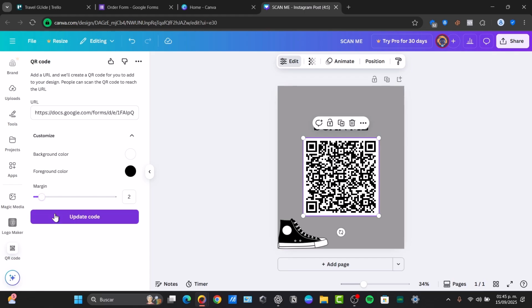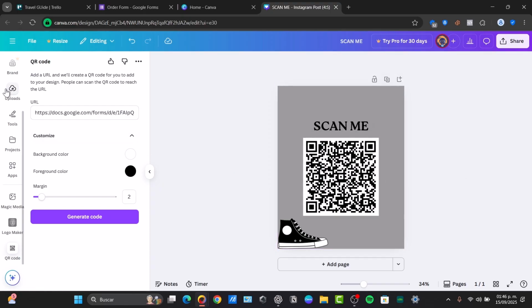And I update the code. If you want to change your URL, just simply go back to this project, click the QR, click edit, and click the URL so you can delete it and try to use another URL. And then what's going to happen is that it's going to change the actual QR code. And then of course what you need to do is to hit the option that says update the code, so you are actually good to go.